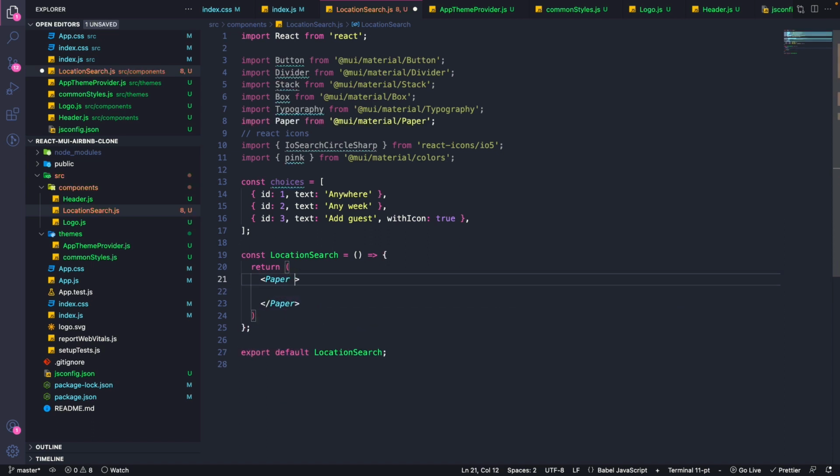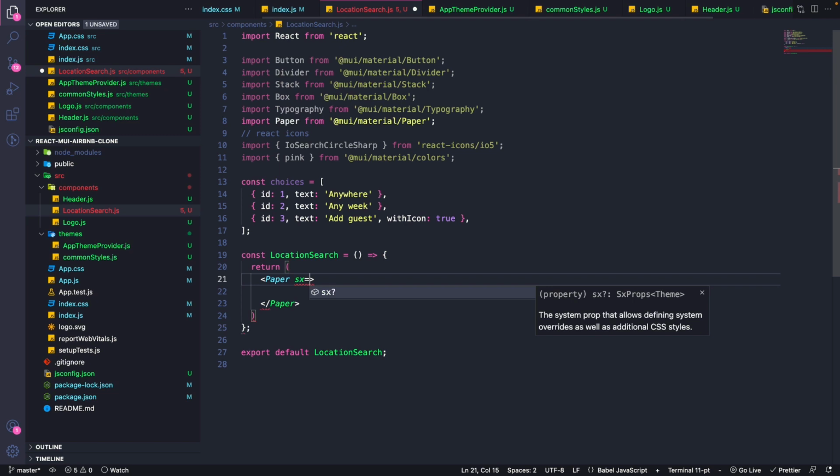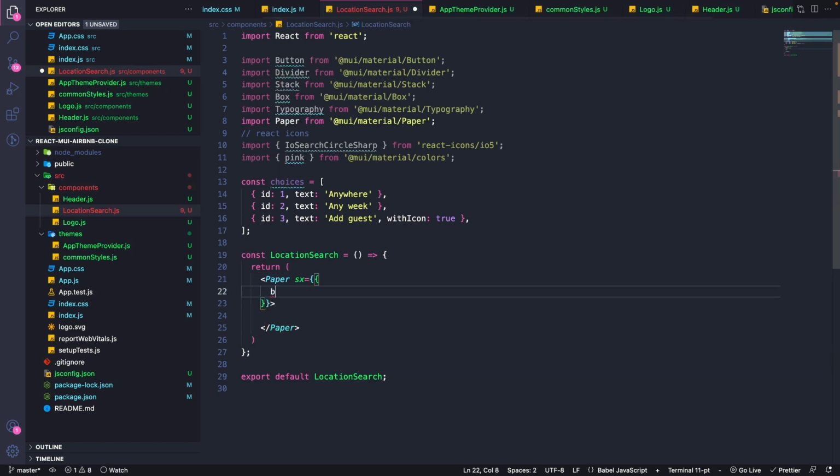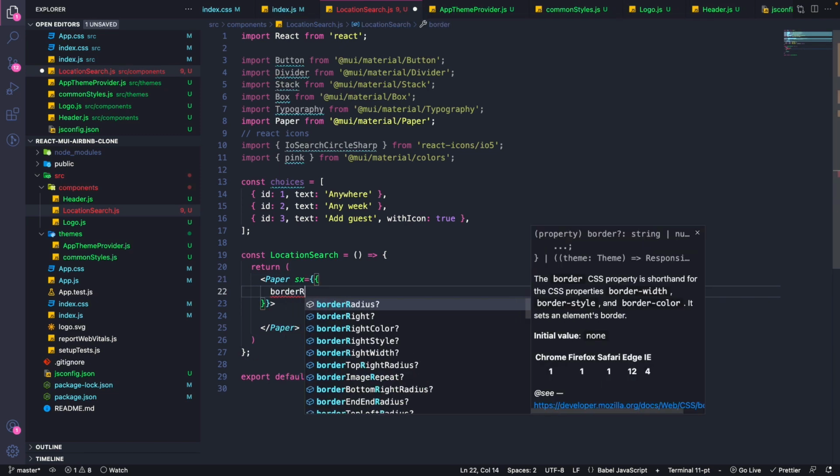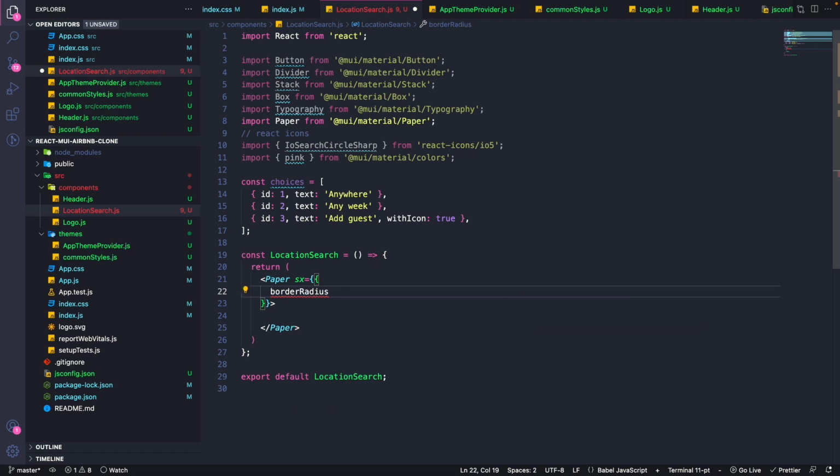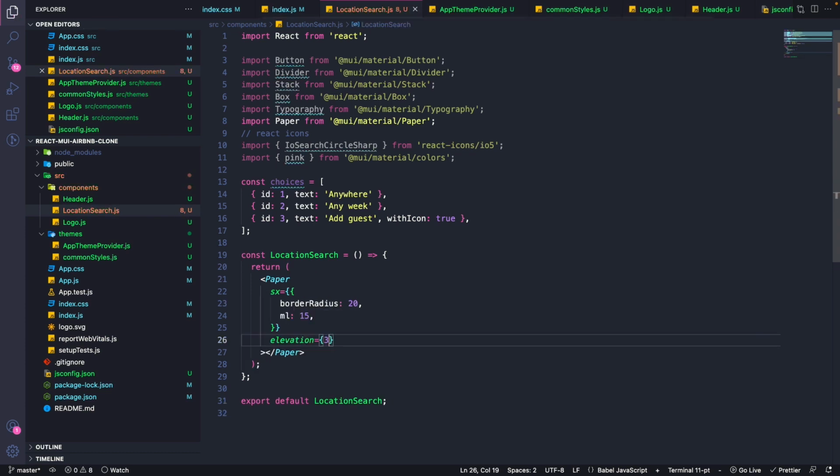For the Paper, we can provide an sx, which is an object. The borderRadius is set to 20. Margin left is set to 15. And for this particular paper, I'm setting elevation back to 3 because I need that small elevation for the location search.